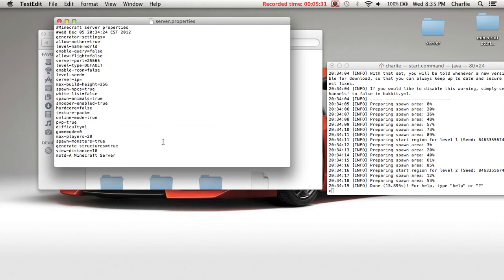Server properties, important. MOTD, so when you're logging into Minecraft and you have the servers all listed, on the top it'll say the server name, and below it'll say a Minecraft server unless you put in something like my server. So then that'll just be there when people put in the IP address. Now the rest of this is pretty easy to go through. Check that out. Now if you want to make this a whitelist server, you just want to change that to true. And that's it, and then just save that.